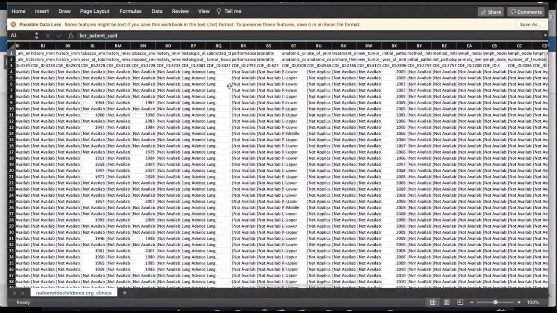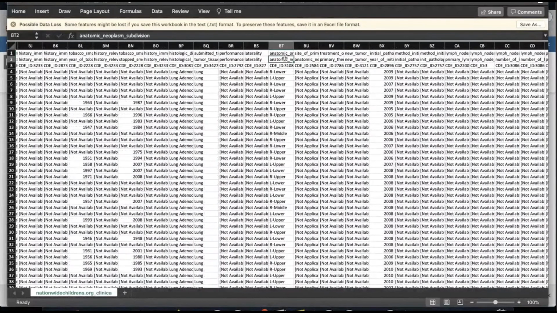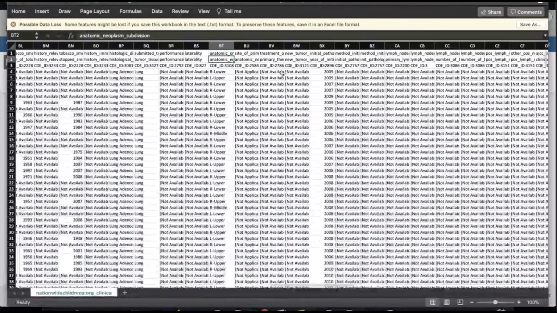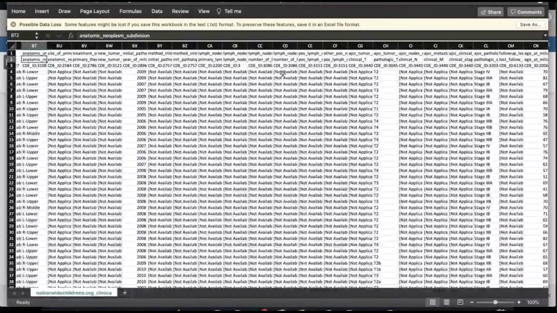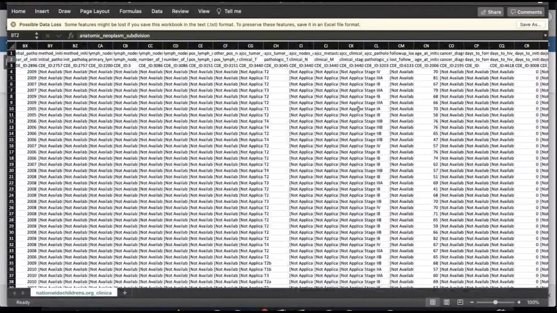And there are some more specific parts of the anatomical sites, like where it was found in the lung, and other information about staging and so on. Some of this can also be found in the GDC API, but if you're looking for specific clinical attributes, it can't hurt to check the biotab.